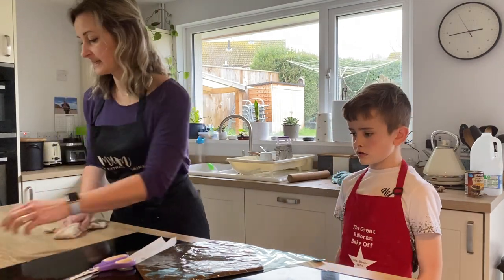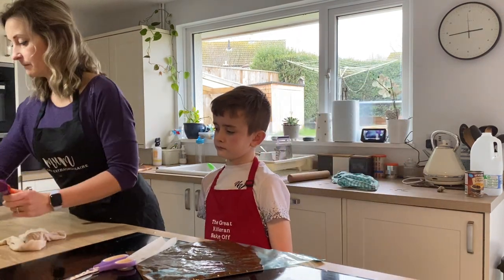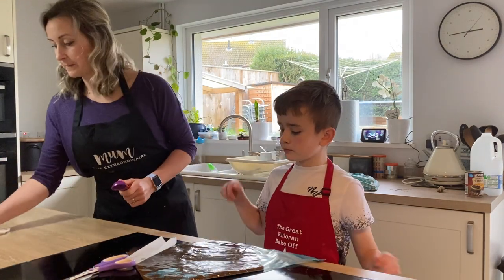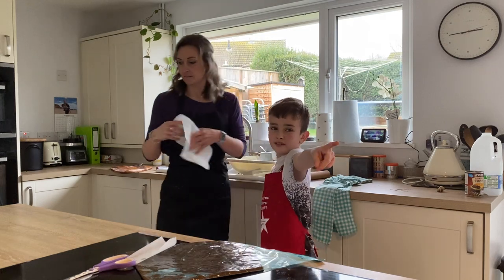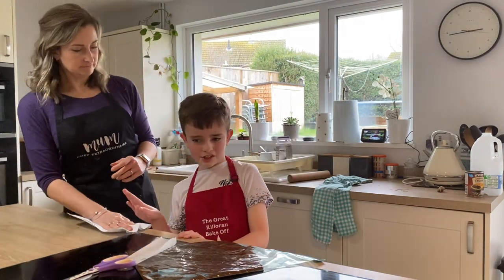So I'm just wiping down my sides, so when I roll out my gingerbread, it is nice and clean and there's no nasties on there. So we're just wiping down our sides, and then drying them too. Don't use the towel you dry your hands with. Just going to use a bit of kitchen roll, so then the flour won't stick.